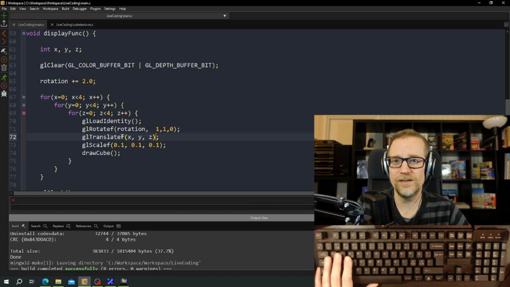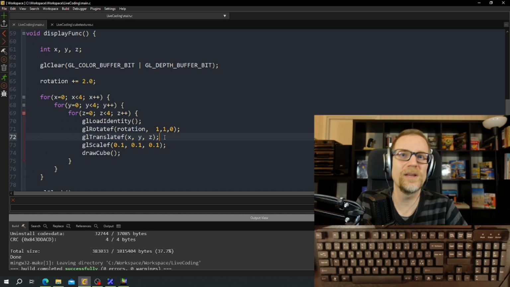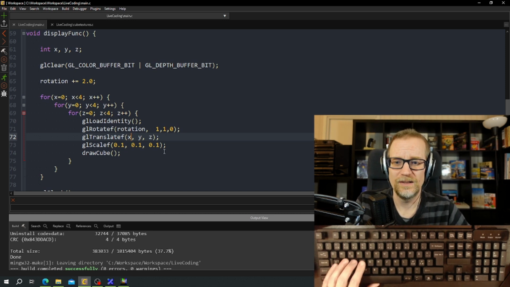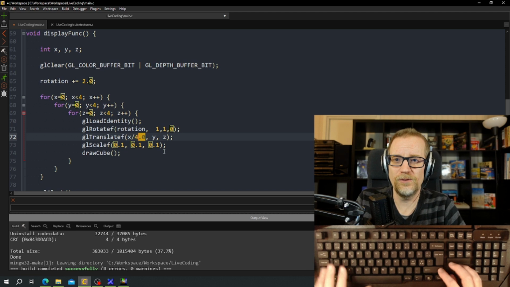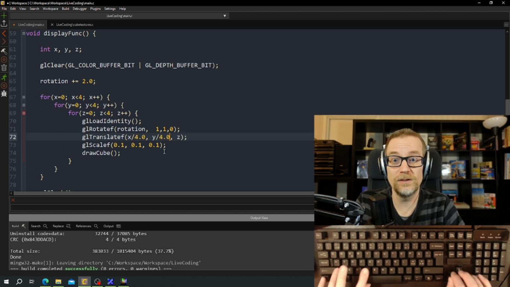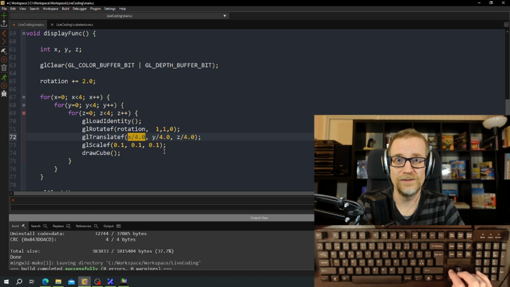So I moved from 0 to 4. 4 goes out of the window because we haven't set up any frustum and things like that, so it's from -1 to 1 in the window. So if we divide this by 4, then we should keep in the window. But now it goes from 0 to 1, this value here, and we really need it to go from -1 to 1.